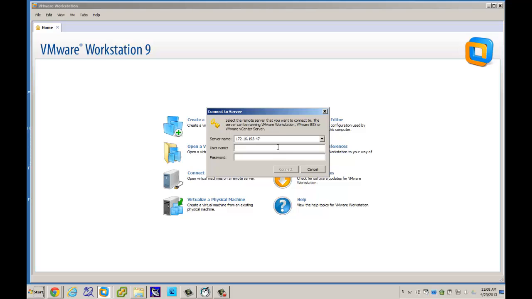That's mine. Do not use that because I don't want you logging onto mine. But point to your server, and I'm going to log in as root with password. So again, from VMware Workstation 9, I can do a server, type in your server IP address, and then root and password.